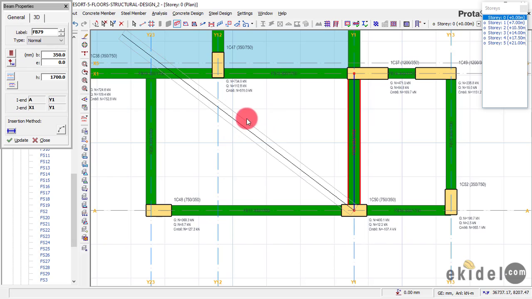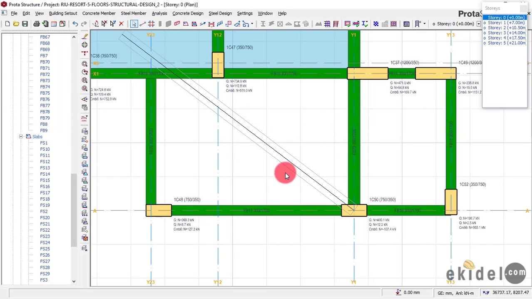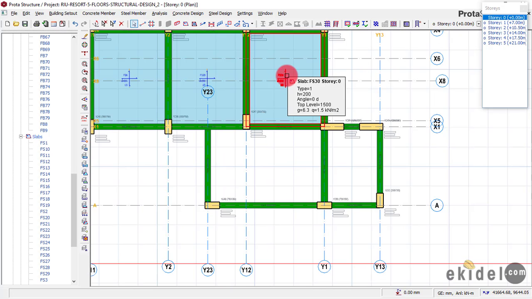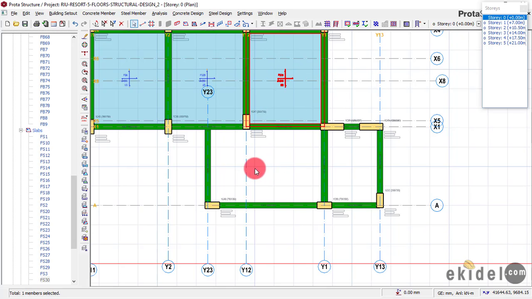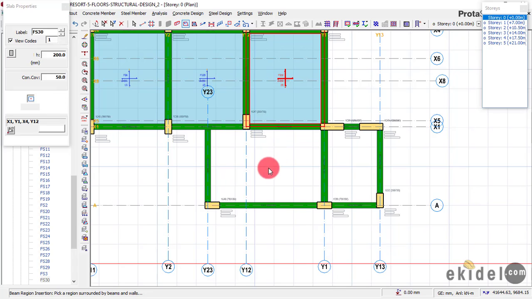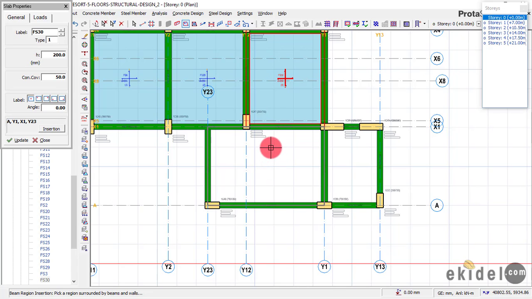And then I'll now come and put my slab here. So until you have checked that your panels are less than 30 meters square area, you don't have to put your slab, else you have issues on your Raft foundation design, okay? So right now, again, I will come here and take my slab property and put my slab here and my slab here. And then I will click on the escape key.